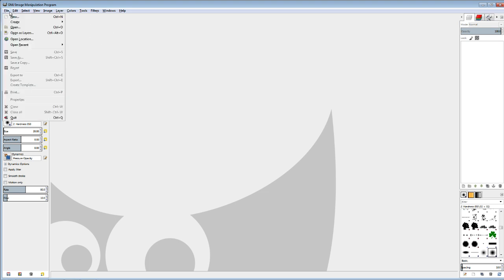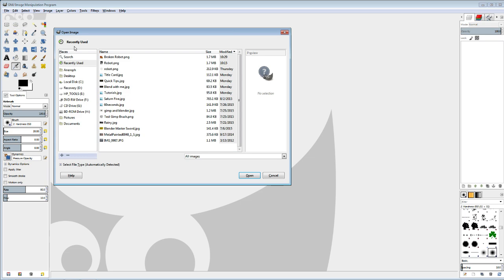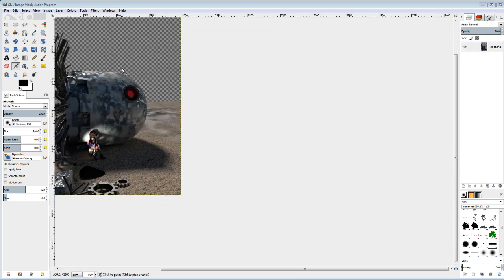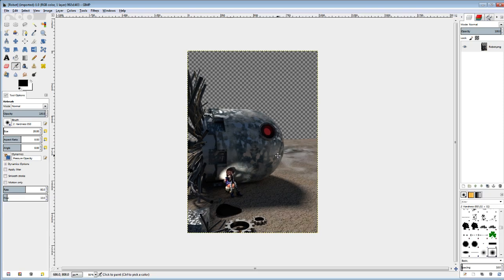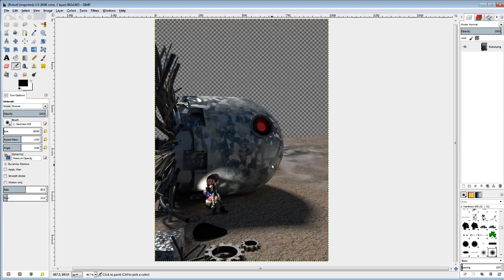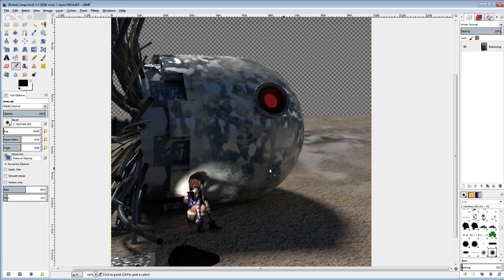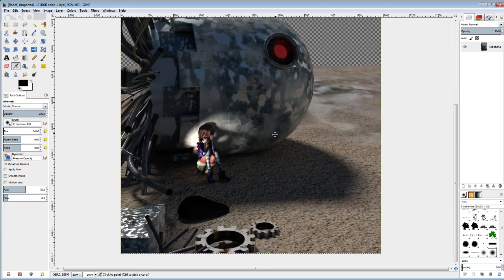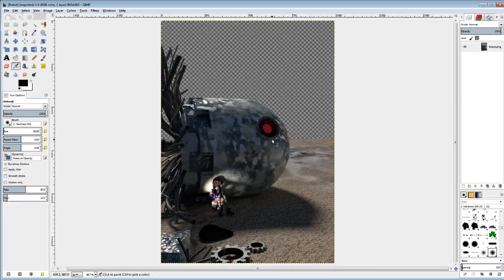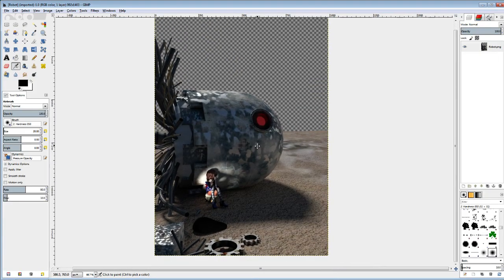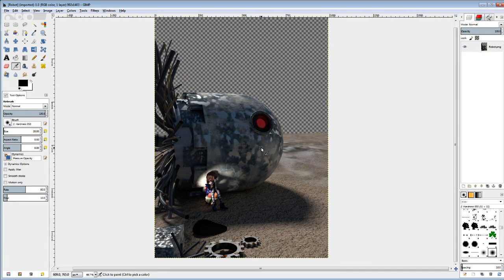Okay, so let me go ahead and open my picture. It's called Robot, and here it is. Now I made this image in Blender, and it is not my best work, at least I don't think so, but I was inspired by another picture that I saw that was similar, but I tried to take a different turn to it.